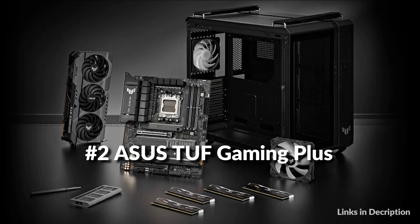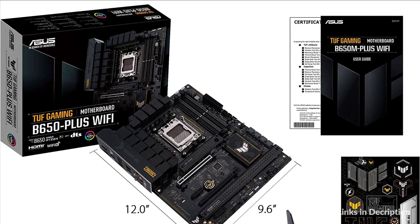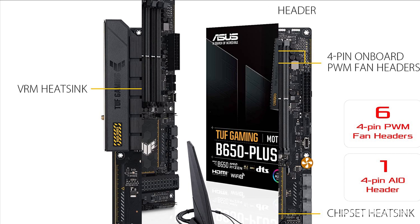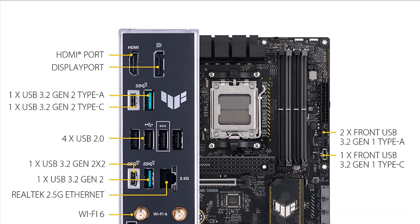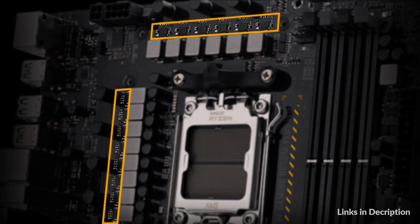On number 2 we have the ASUS B650 Plus Wi-Fi motherboard. It takes all the essential elements of the latest AMD Ryzen 7000 series processors and combines them with game-ready features and proven durability. Engineered with military-grade components, an upgraded power solution, and a comprehensive cooling system, this motherboard goes beyond expectations with rock-solid and stable performance for marathon gaming. Tough gaming motherboards also undergo rigorous endurance testing to ensure they can handle conditions where others may fail. Aesthetically, this model incorporates rugged off-black and geometric design elements to reflect the dependability and stability that defines the Tough Gaming series.